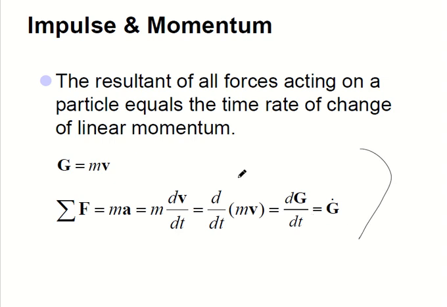The thing you need to understand is that the resultant of all forces, this sum, acting on a particle equals the time rate of change of linear momentum, which is this guy. You can calculate it by using the time rate of change of momentum, and this is the rate of change, okay.